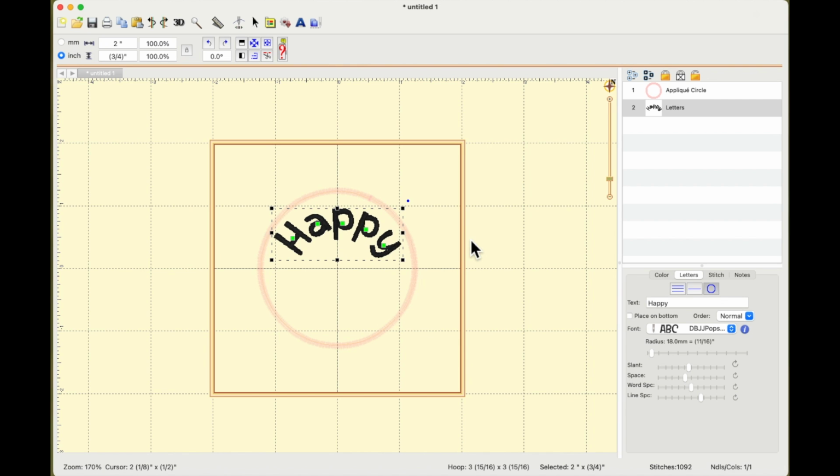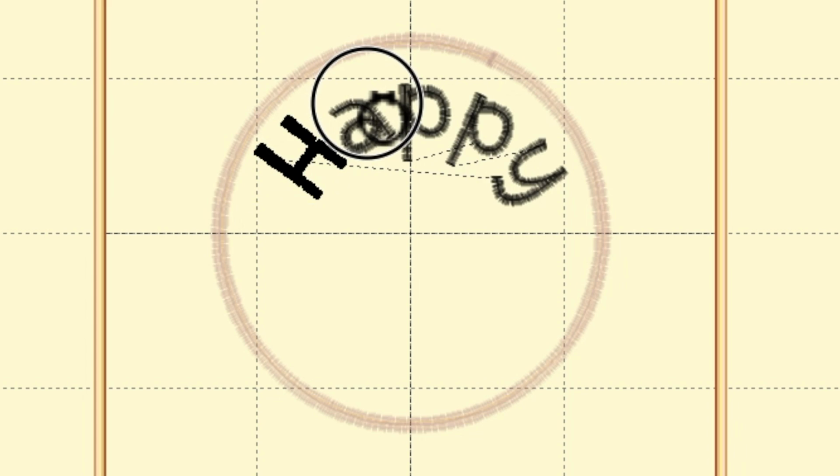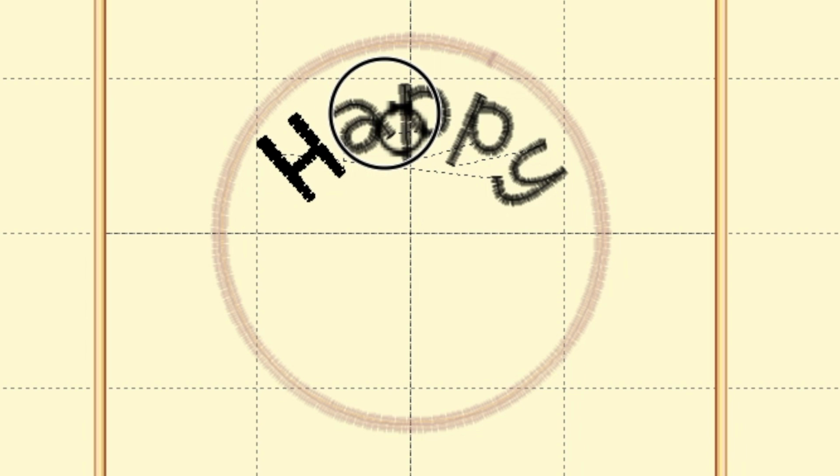And then what you can also do is, if you click on the word and get the bounding box around your word, you'll see that there are green squares in the middle of each letter. If you click on a square, that enables you to move this however you want. So if you want the letter to be a little bit higher, just play around. I'm going to click on the green box, and then you'll see that somewhere on your letter you've got a blue dot. And that helps you rotate the letters.